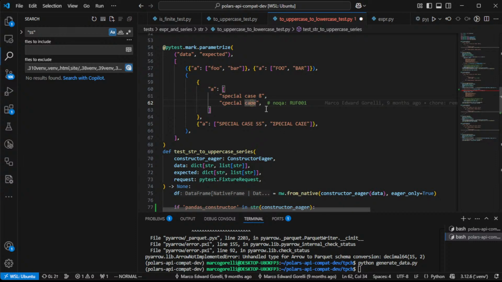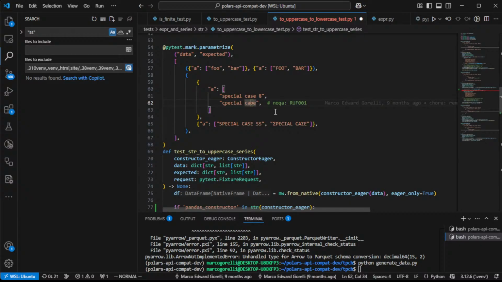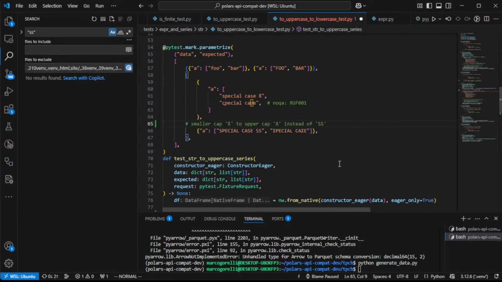Wait, what? Oh, right, this is the date. Yeah, so here, the expected output. We need to just select that one character.